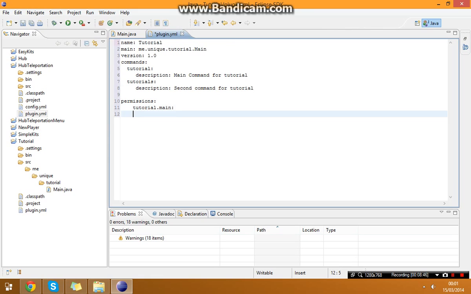Then for your permissions, which you put here, which is tutorial.main, I should change this. tutorial.main, space description, main permission to command /tutorial, default. So if your default is true, then they wouldn't need the permission, but we'll set it to op for the sake of it, so op players will automatically get that permission.